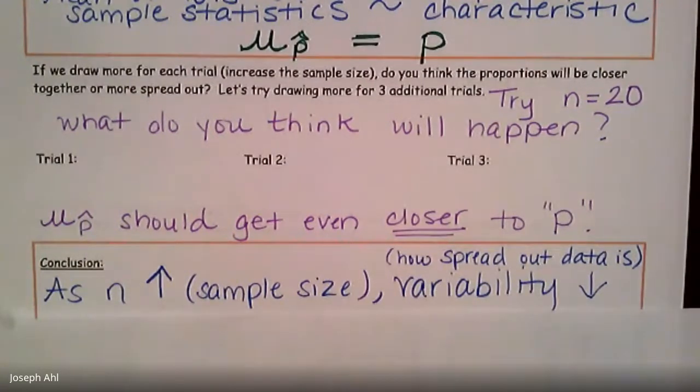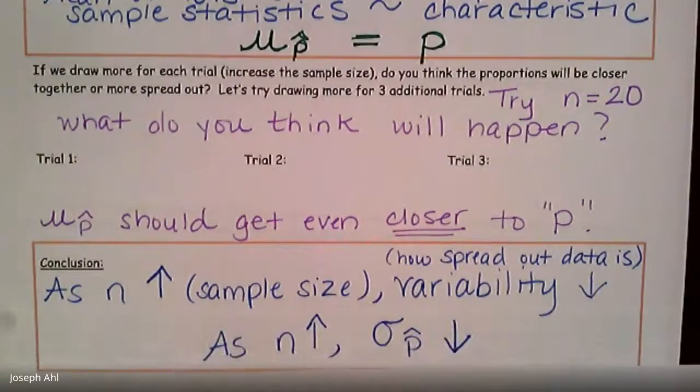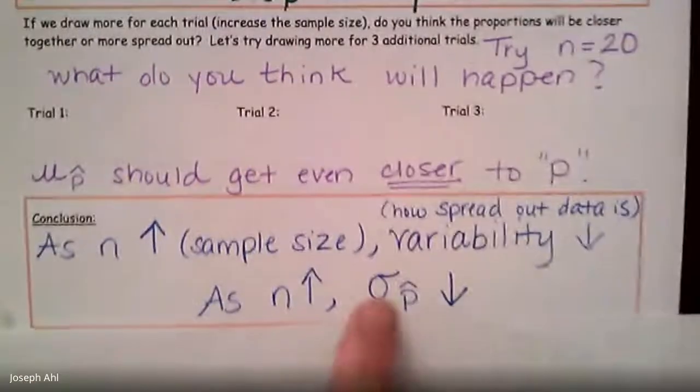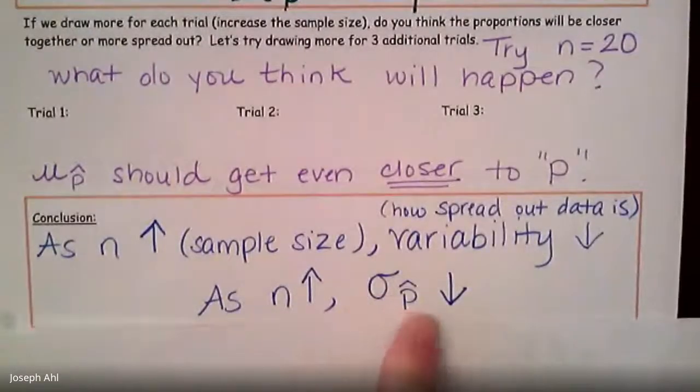And that would be the goal. So the larger the sample size here, variability goes down. And that measure of how far spread out the data is, I'm hoping you're remembering that that would be a measure of standard deviation. So symbolically, what we're looking at here is as n increases, the standard deviation sigma of your p-hats should decrease. That measure of spread in the data.